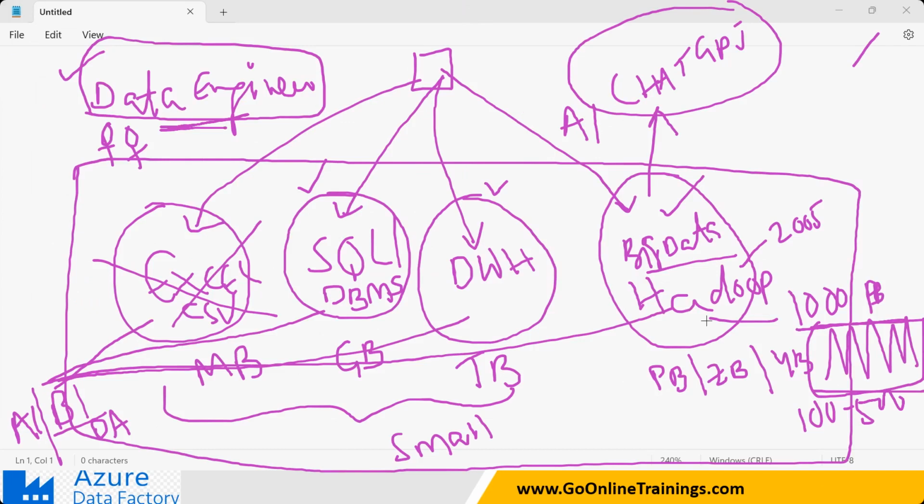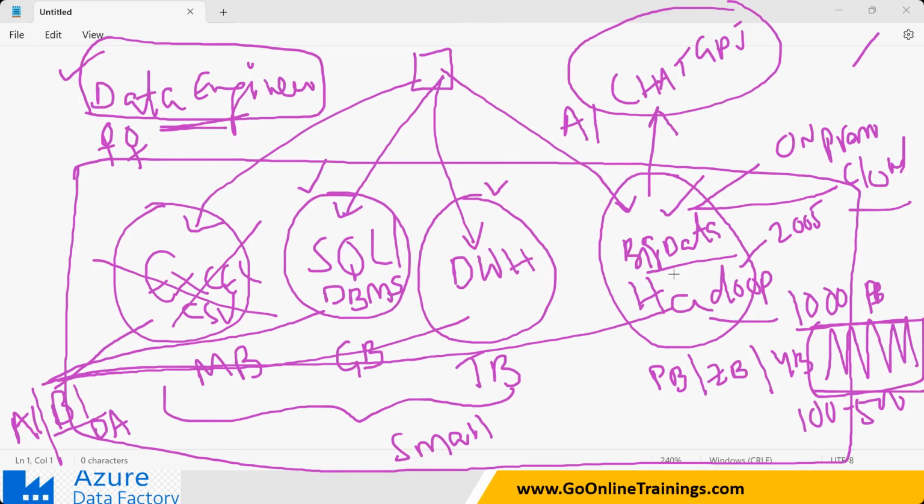So this kind of data, if you wanted to store, you will be able to store it either on-prem, or you can store the data in the cloud environment. So there are two places you can store the data. Excel can be stored on-premises, and SQL can be stored on-premises. Data warehousing can be stored on-premises, or it can be stored in the cloud.